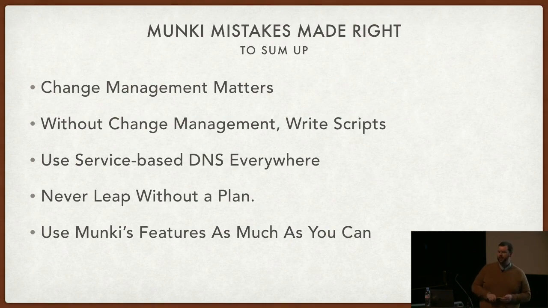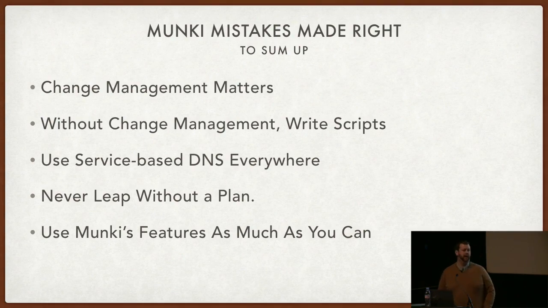And if you don't have change management, write scripts, use service-based DNS everywhere. And what I mean by service DNS is that even if it's based on the same server as 5 other tasks, they should all go to 5 different DNS endpoints. Munki.domain.com or changemanagement.domain.com, softwareupdate.domain.com, and everything like that, because you should never be in the situation where you're tied back to an individual box's name, even if that name is really cool.